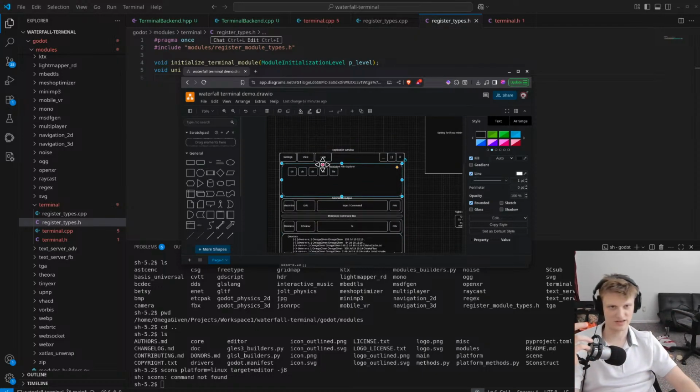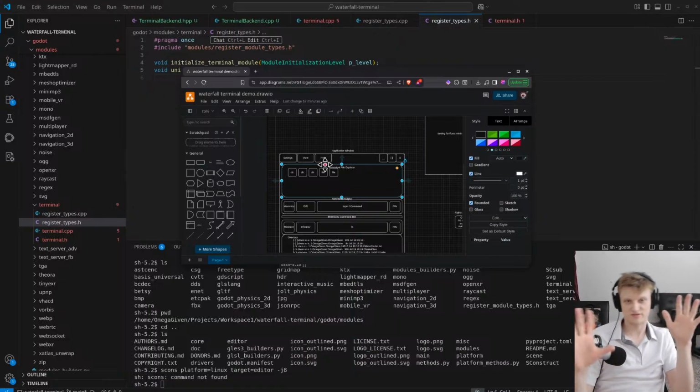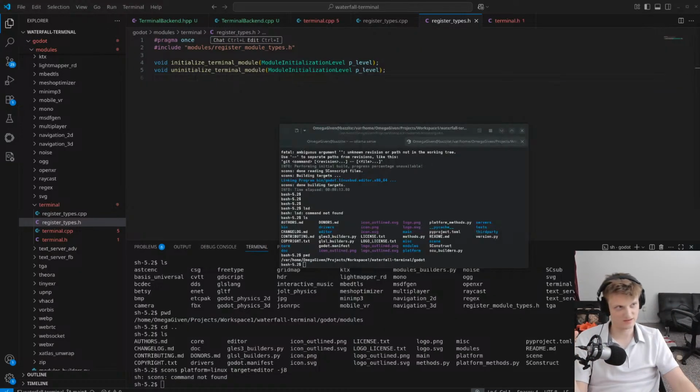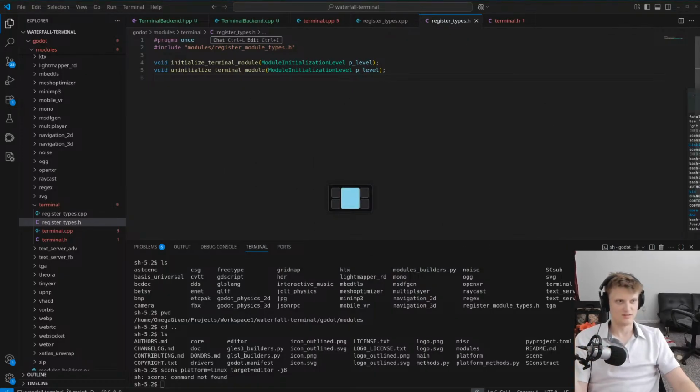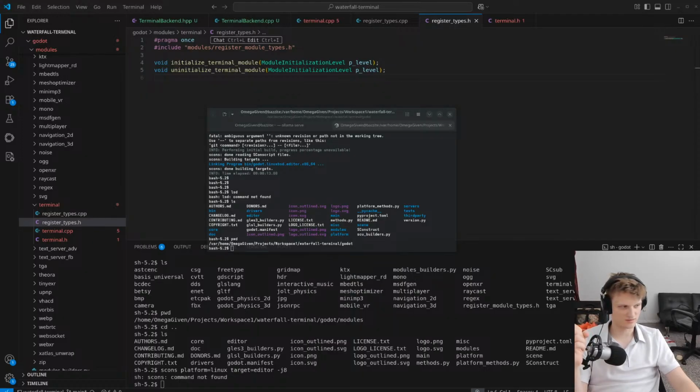And then you can have aliases that are not written on the command line, but aliases written into the terminal emulator itself. Lots of features that terminals don't have. And I want to build it out. So that's basically what I'm working on. But in order to do this, we need to recompile our entire thing.